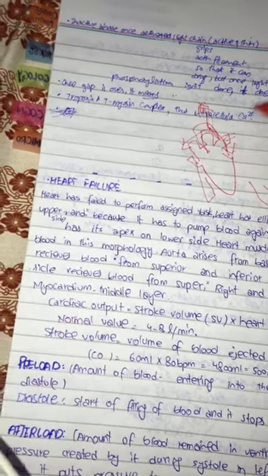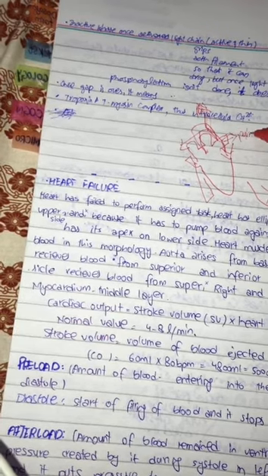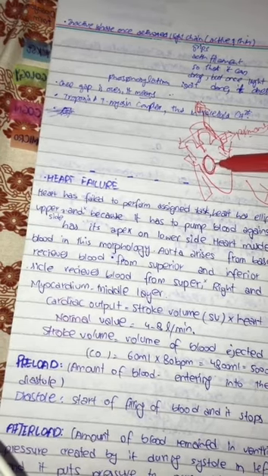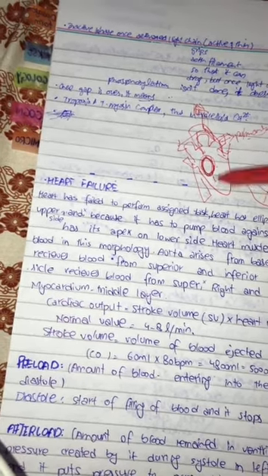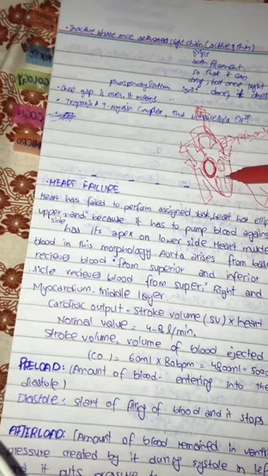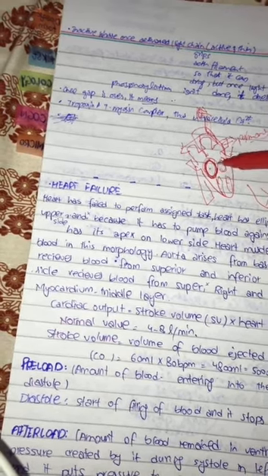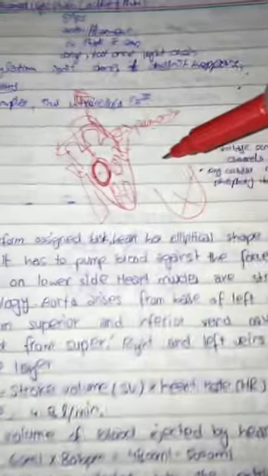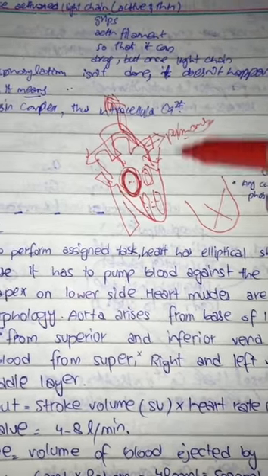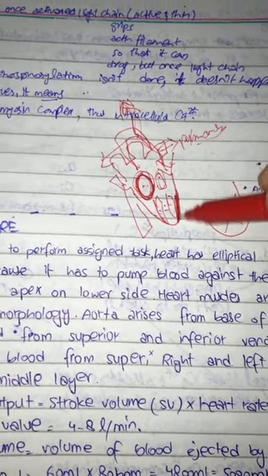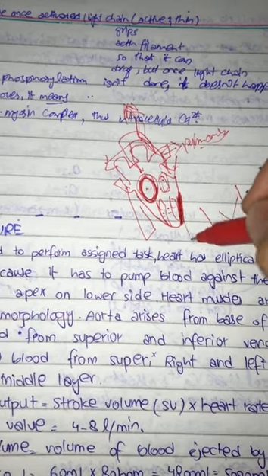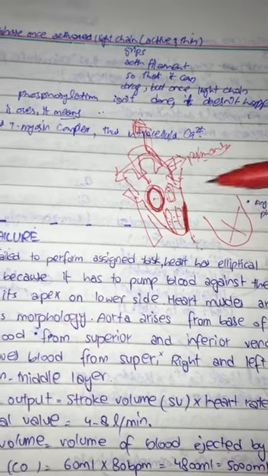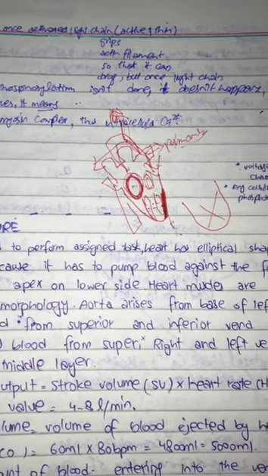And then we have the pulmonary veins. This is an atrium, this is a ventricle. This is the right atrium, this is the left atrium. This is the right ventricle, this is the left ventricle. If you ponder this, the left ventricle has the greatest thickness because it has to pump blood more forcefully into the organs, acting against the gravitational force.